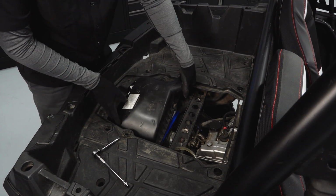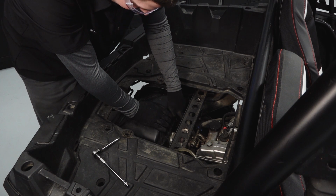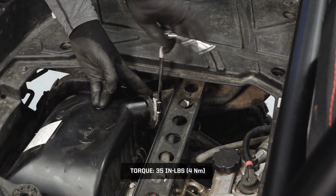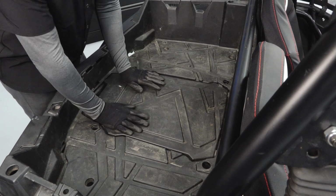Reinstall the airbox cover on the intake hose and align with the airbox. Secure the cover clips. Torque the intake hose clamp to specification. Reinstall the cargo box access panel.